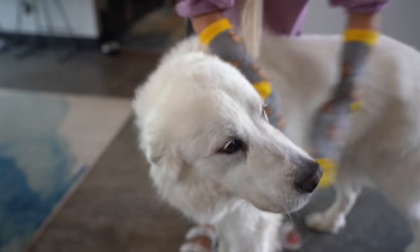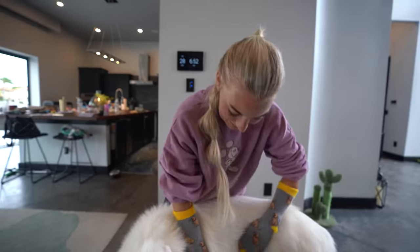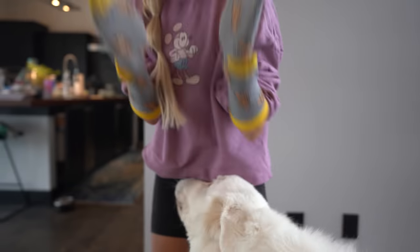This boy loves him some lovin's. I don't think I've ever met another dog that leans into every pet. Oh yeah, I'm holding him up. Watch this, ready? He just lives for lovin'.